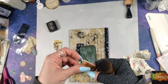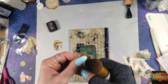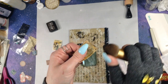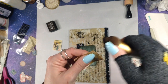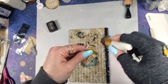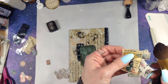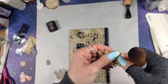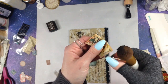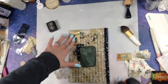I am trying to wait for this glue to dry, so I was procrastinating a little bit, but I do get in my own head sometimes, and I'll go through a million different things before I decide. That's why I'm going to get an idea, maybe not plan exactly, but get an idea of what I'm going to do before I film, so that you guys aren't watching me train wreck my way through it, because ain't nobody want to see that. My 40 viewers will be like, yeah, nope, I'm not coming back. And I don't want that.